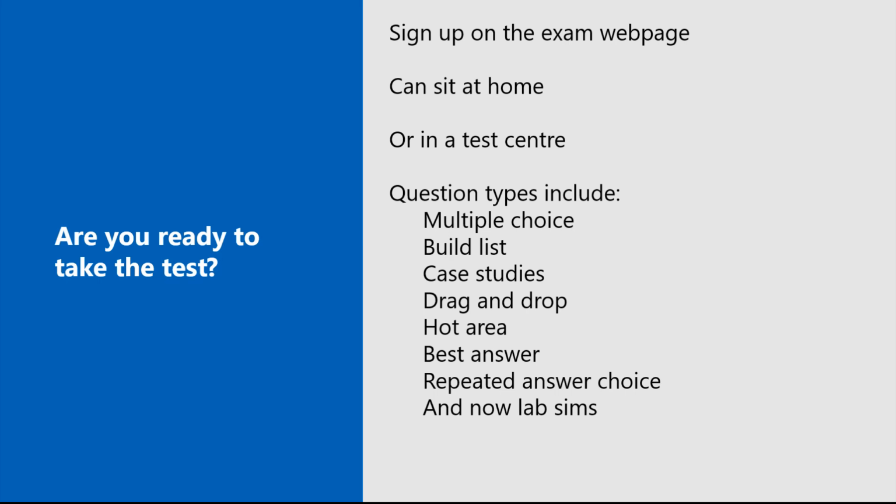Unfortunately, there's been a lot of feedback online that the simulators crash a lot. This could be related to the exam software or, what I believe, potentially the actual test centers. Because I've sat most of my exams in beta, I've not actually done any lab simulations, so I can't comment too much. But from what I hear, when they work well, they're good. When they don't, it's a bit of a pain. So make sure you manage your time correctly so you have enough time to finish the labs and all the questions.